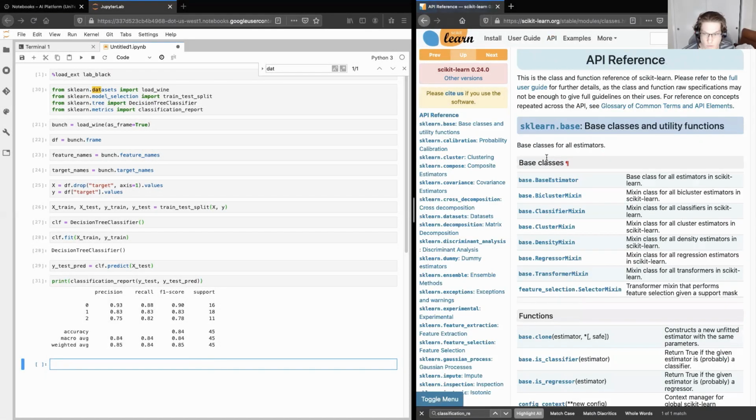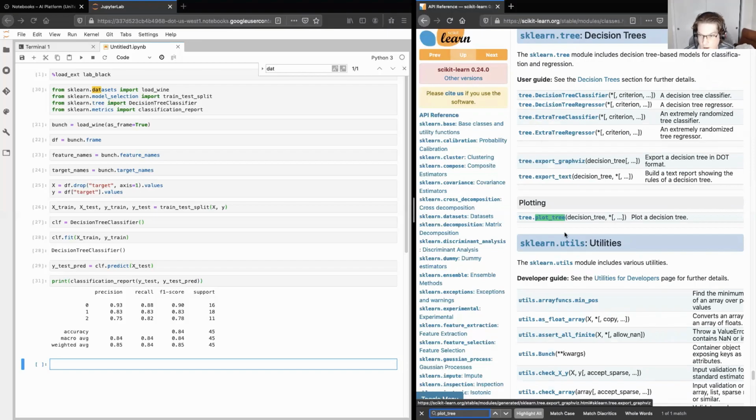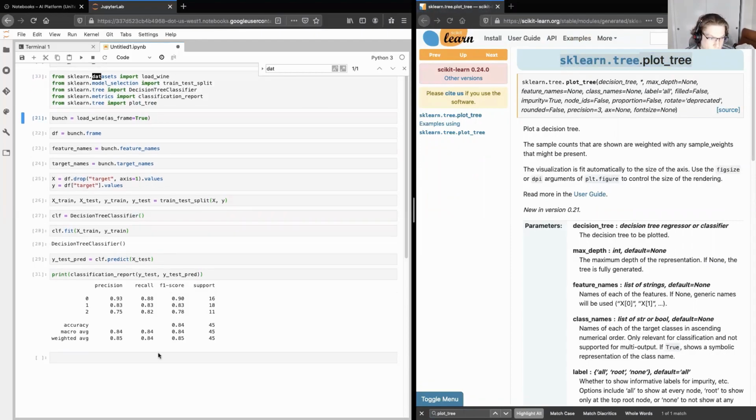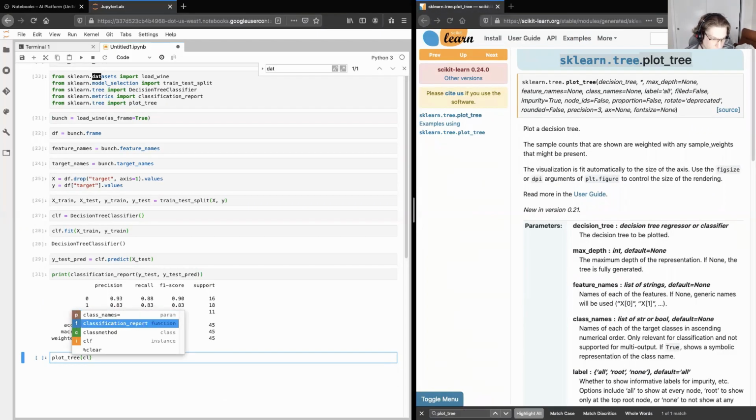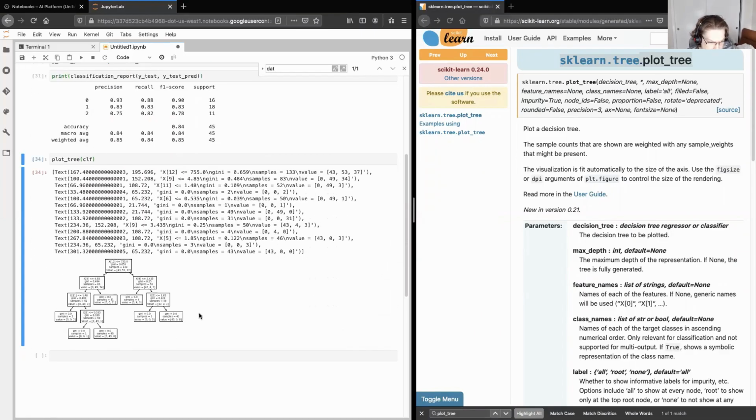One of the best reasons to use a decision tree is that decision trees are visual. They have a really nice visual form. And scikit-learn lets us plot trees with this plot_tree function, so we can see what the tree looks like. To plot the tree, we'll do plot_tree, and we will pass in the classifier in its trained state, and that is already enough to print the tree.